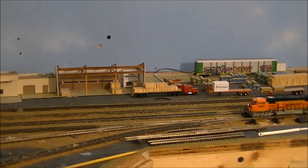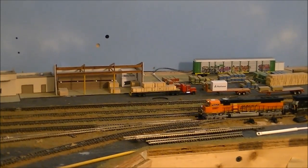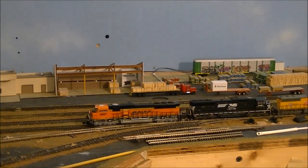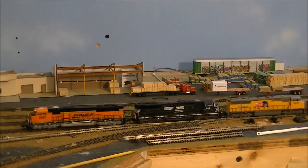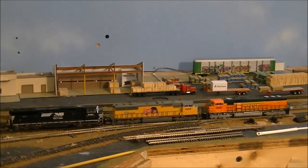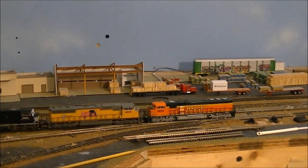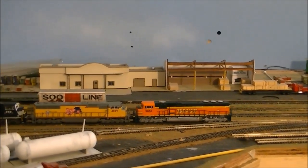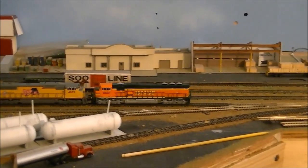Alright guys, here's my SD70 power move. We got 4 SD70s on there. First one, 8987, SD70 Mac. Then we got a Norfolk Southern SD70M. And there's my new toy, my UP SD70M. And finally, we have another BNSF SD70 Mac.